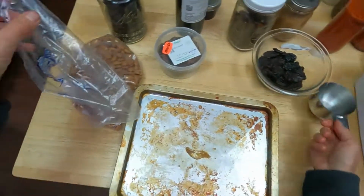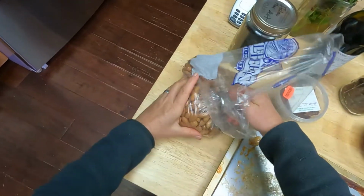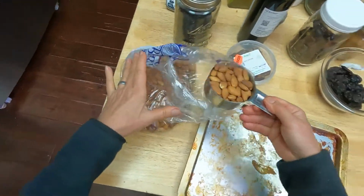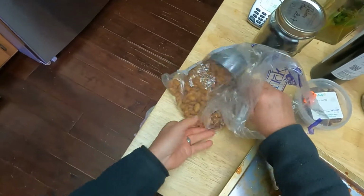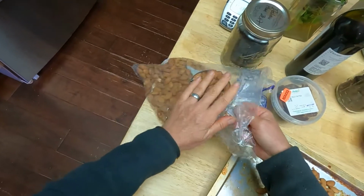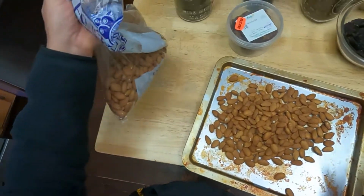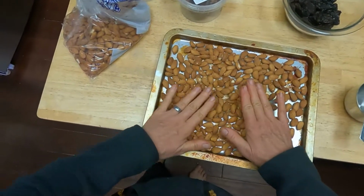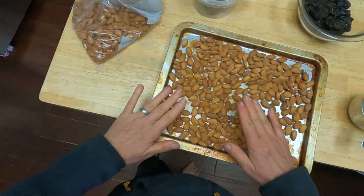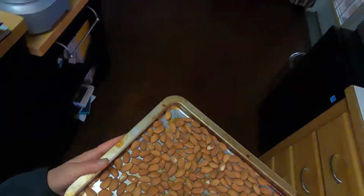I'm now going to toast 2 cups of almonds. Almonds are pretty typical for most of these types of recipes, and you can Google DIY Laura bars or other versions that are similar. They almost always have dates, but you can use different kinds of nuts. You don't have to use almonds. I happen to really like almonds, so I'm going to go ahead and use almonds, but you could use whatever nut you had on hand.